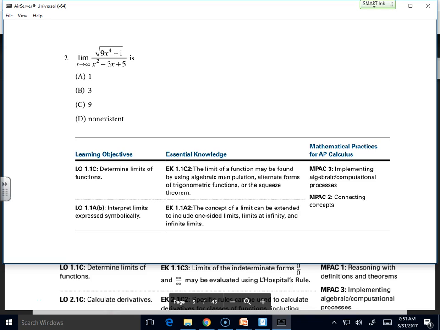You guys should have seen a limit going to infinity. Degree tests. Who wins? Top? No. Both. Tie. Square root of x to the 4th is x squared. Essential knowledge. Look at you. Square root of 9 over 1, so the answer's 3. Beware though, if that was a negative infinity, we should always, with infinity, check the sign, but that's a positive.